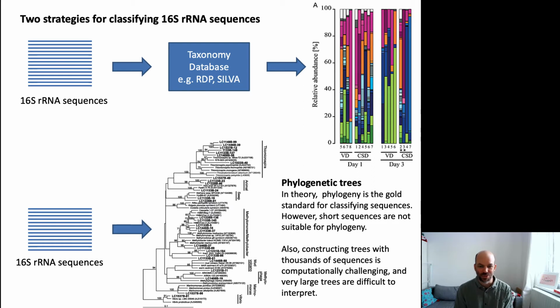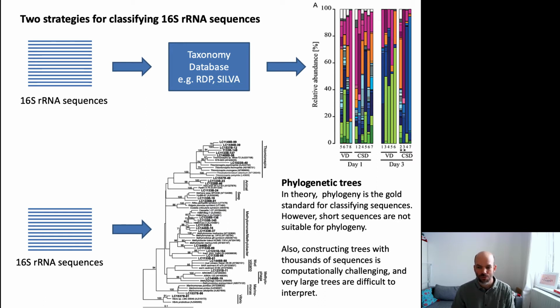The problem is that it's really hard to use phylogeny to determine taxonomy, especially when you're using sequences that are very short, which is usually the case. Because the DNA sequencing technologies that we use today generate very short sequences. And short sequences are not good for phylogeny. Even if you do have good long sequences, it's still difficult to interpret a very large tree, which is what you have to make if you're going to make a figure that is describing all of microbial diversity. That's a very large tree.